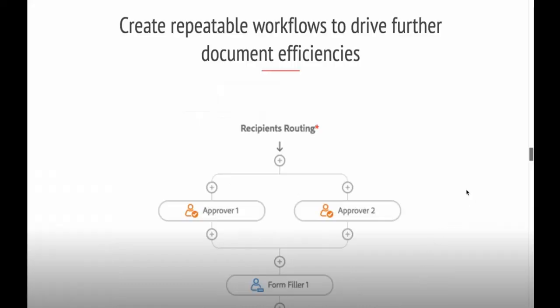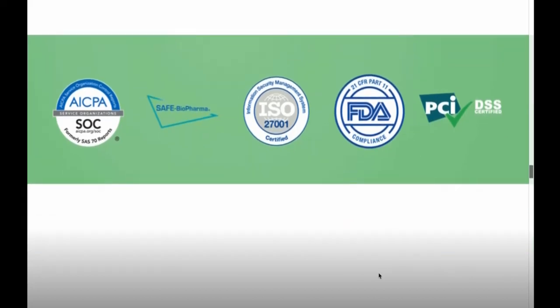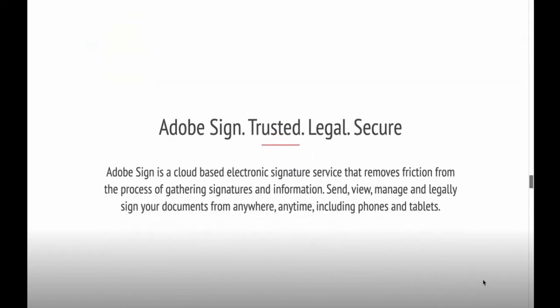As you would imagine, Adobe Sign complies with a number of different standards and laws throughout the world. You've got a couple on here. ISO 27001 is a highlight. EIDAS law is the law that governs European signatures in the European area. That's what we comply with. At its core, Adobe Sign is a cloud-based electronic signature service. It allows you to send and receive documents from anywhere on any device.